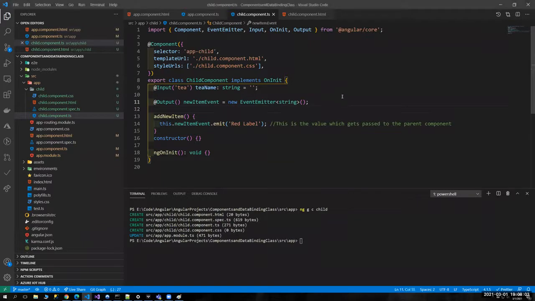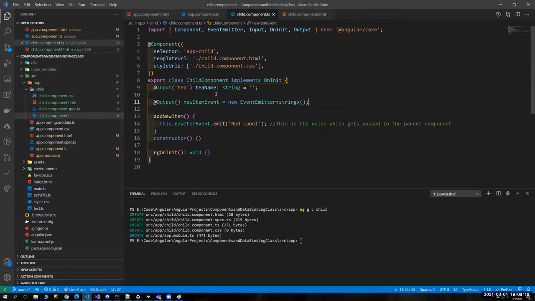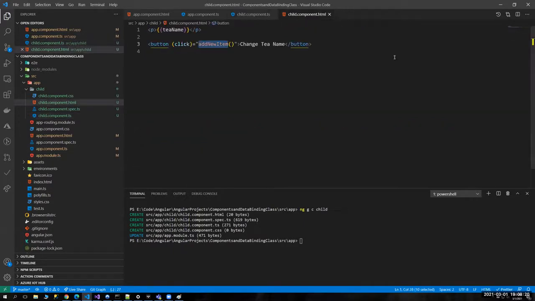Okay. So let's say I don't want to send a static value. Right now I'm simply saying add new item. Sorry, the name is a little confusing.